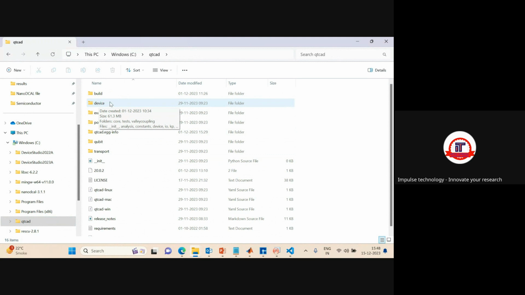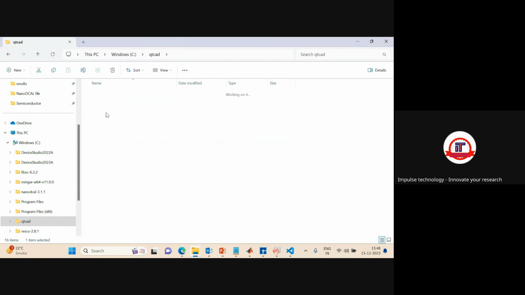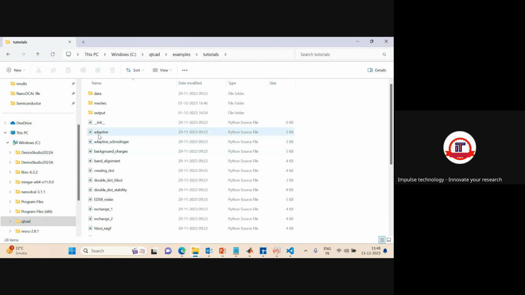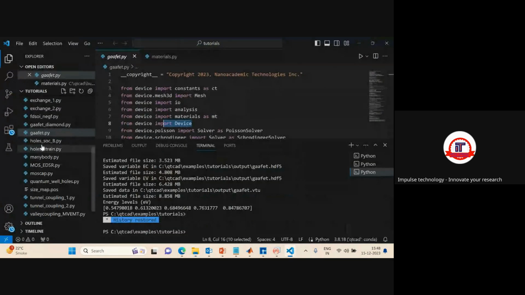First one is the device simulator, then we have the transport simulator, and we have the qubit simulator. In the examples folder you can see I have written some commands. This is the adaptive meshing, this is the adaptive Schrodinger equation, this is the background charge. So if I run some examples, you can see this is the gate all around field effect transistor.